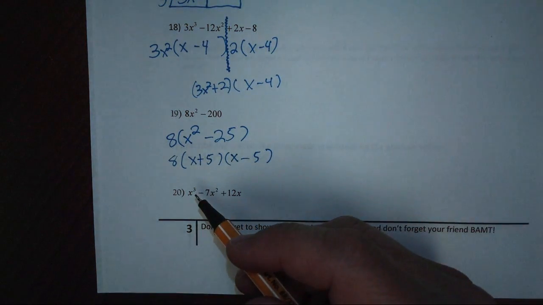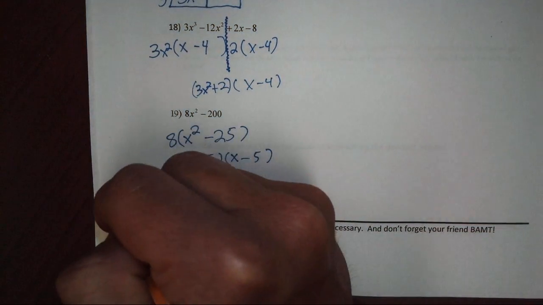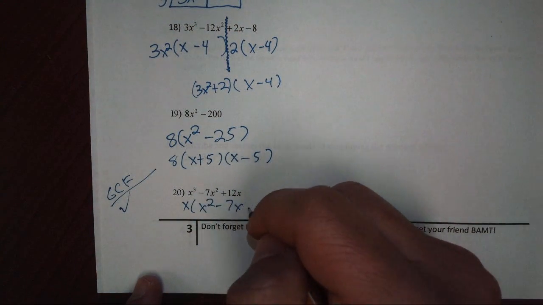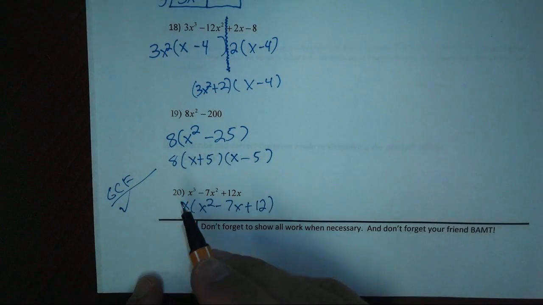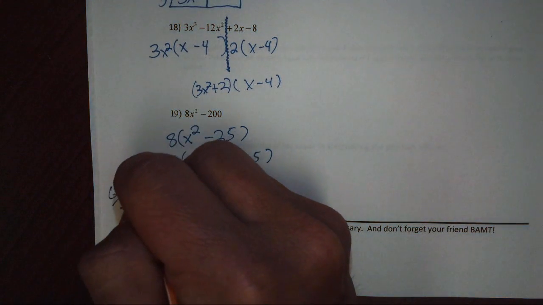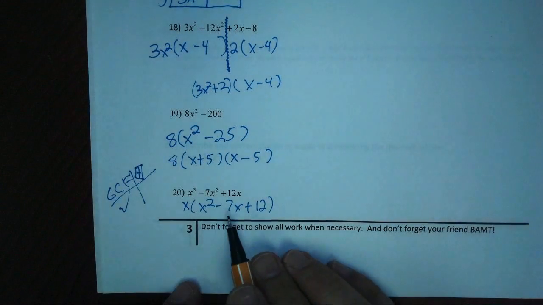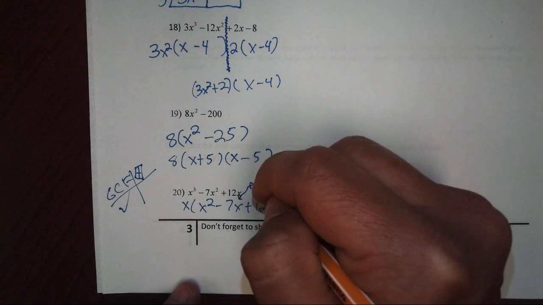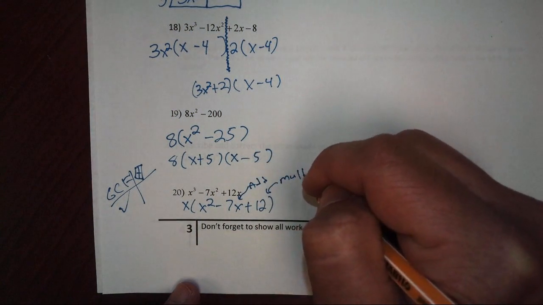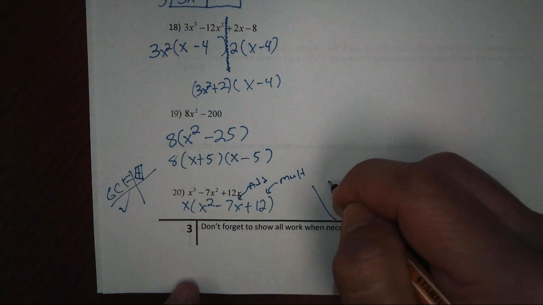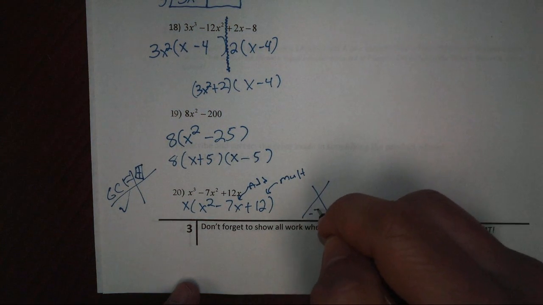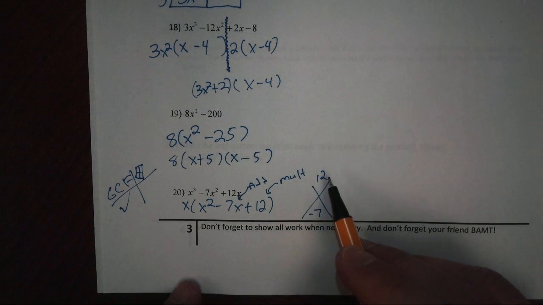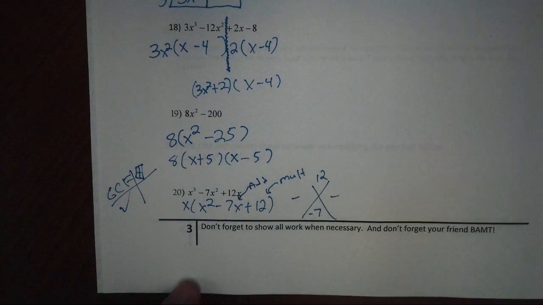On to number 20. First thing we look for is that GCF, which we do have. They all have an x in common, so we pull it out. So x squared minus 7x plus 12. But we've got to look and see, do we have a diamond set up for us? Yes, we do. x squared, x, 12. So we're looking for two numbers that add to give us negative 7, but multiply to give us 12. Those of you that do the diamond, add negative 7, multiply 12. We see that when I add, I get a negative, multiply, I get a positive. That means I have to have two negative signs.